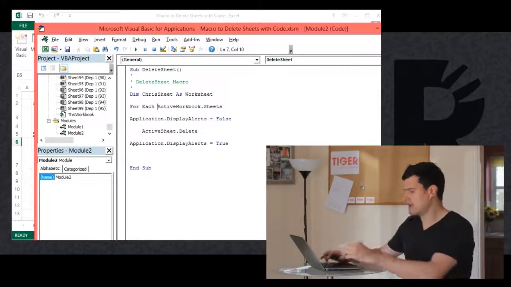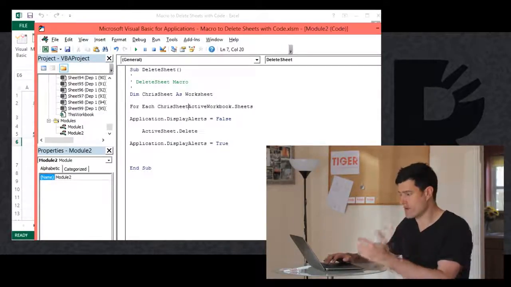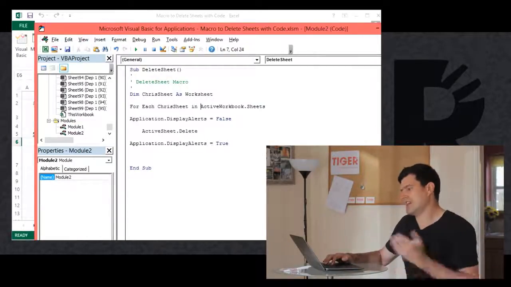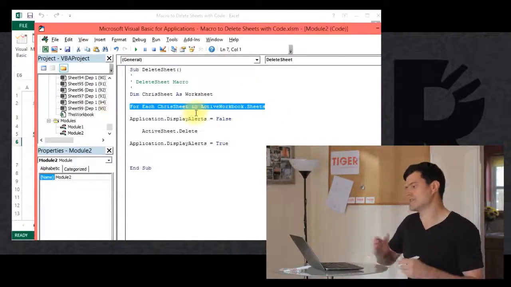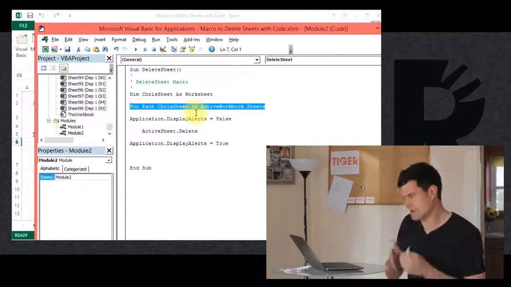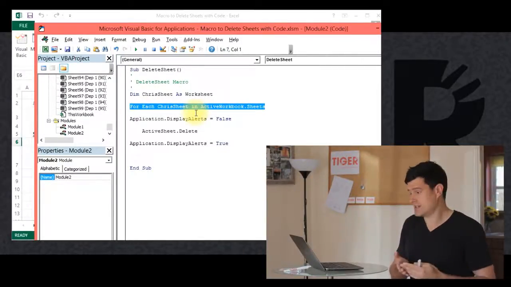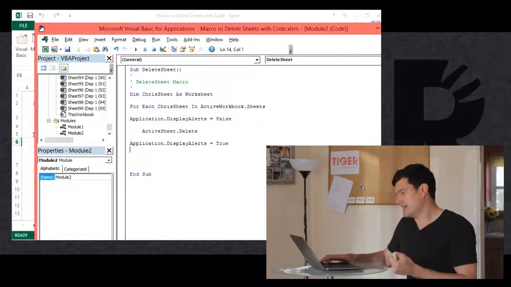Here we're saying for each sheet, and I'm going to use the variable that I've already declared as a worksheet variable, For Each ChrisSheet In ActiveWorkbook.Sheets. So that just means for every sheet in the workbook. So go through your sheets directory and do something to every sheet in the workbook. That's all we're saying there.